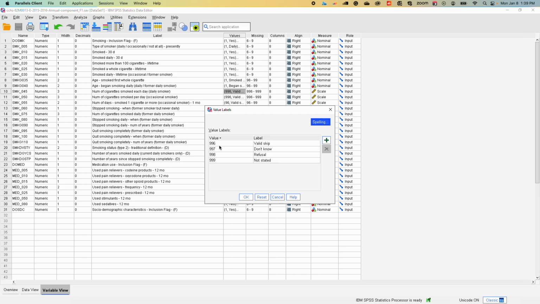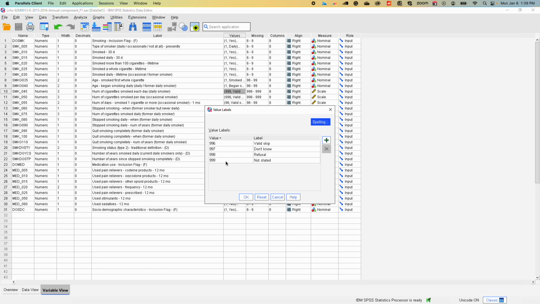For example, 996 doesn't mean that the individual smoked 996 cigarettes per day. Rather, they have a different meaning. So that's what is shown here.